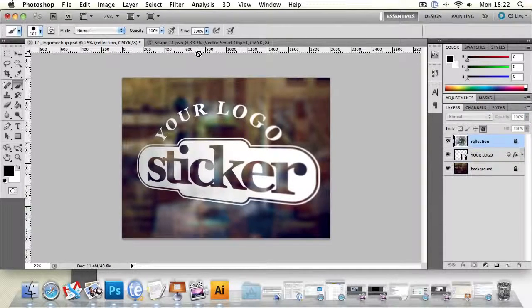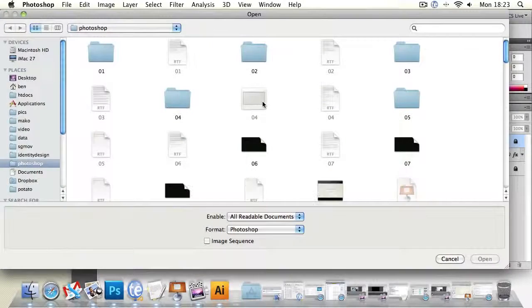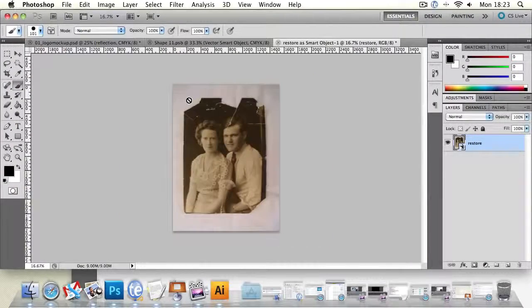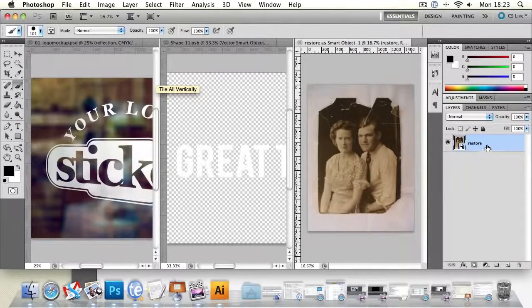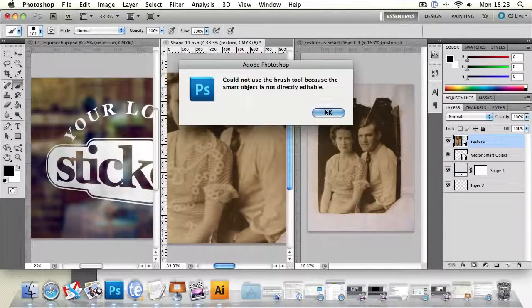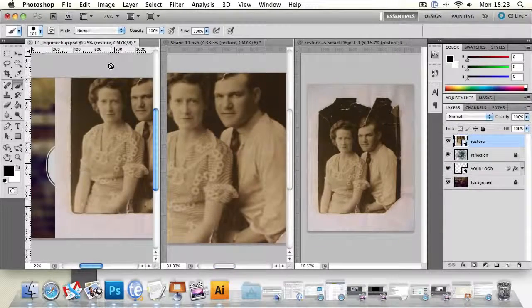Now, in order to create one from another file, very easy, just go to File and Open as Smart Object, and then find the file you want to use as a smart object. In this case, we'll use this one, and you can see there we've got a smart object in this layer. You could then drag that over to other documents, so it's all entirely cross-compatible. That would drop that into this file here as a smart layer, and again you can do it over here. Just keep going. There's intercompatibility, and they are very, very easy to use in order to create some really cool dramatic effects and templates.